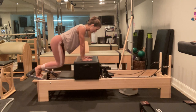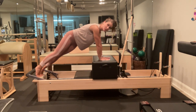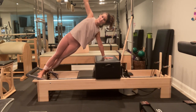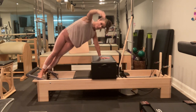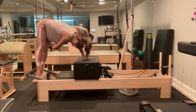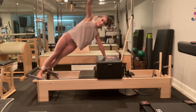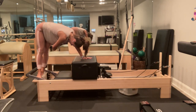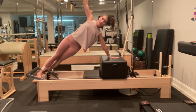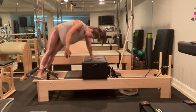Now, I'm going to press. I'm going to carefully walk my left hand to my right hand. The weight's not too heavy, so we're doing okay. I'm going to bring my hand up to the side in a star position. I'm going to pike my hips and thread the needle. I'm not rotating my feet in, but if you need to come up to your toes, you're welcome to. Or you stay on your foot. But we're not rotating our feet down, coming into a center pike. And here's three. Draw the carriage in and out.